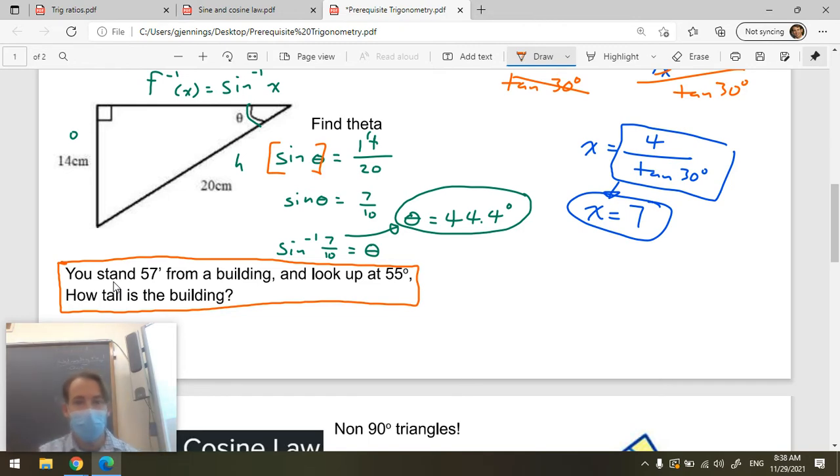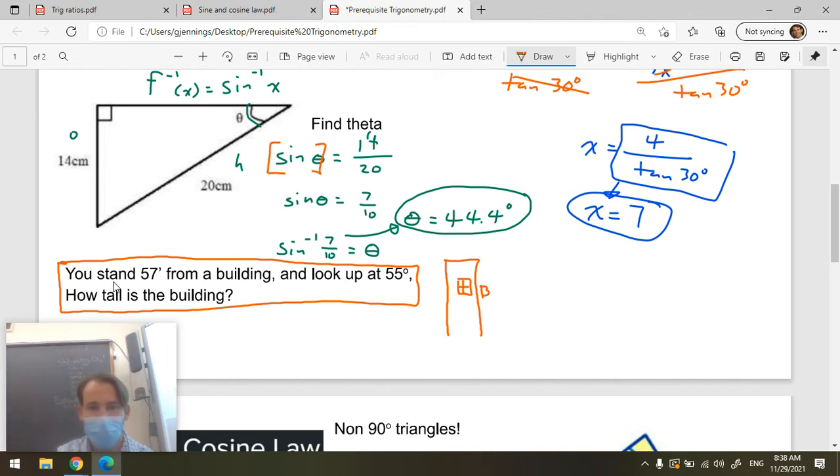So here, yes, you can assume that this is a right angle. And the first thing that you would do, Mr. Jennings, is draw a picture of this darn building. That's great. You can even draw a window on it if that makes you happy. And then you can say, okay, I'm looking for this height here, and I'm going to label that height. I'm not going to label it H because I might get confused with hypotenuse. I will label it B for building. That's the height of this building.